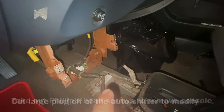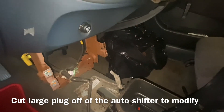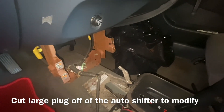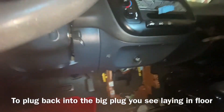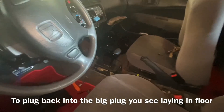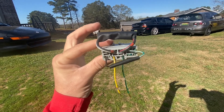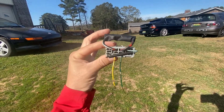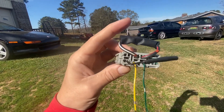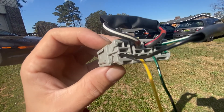Inside here we took all this stuff off and unplugged from there. I'll show you how to make the plug to make the car think it's in park or neutral — which is the same as a neutral safety bypass switch on a manual car. On the ignition key right here, your ignition will not release and turn over if these other two wires are not popped together. The two thickest wires on this plug from the automatic console — you're going to take those, put one of those yellow butt connectors right there, then put heat shrink on it.